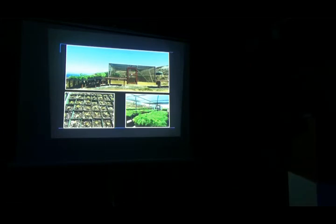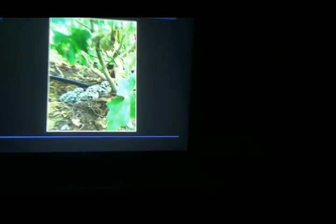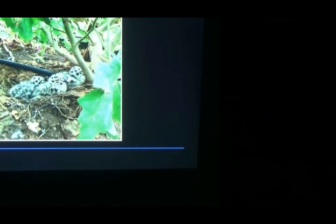So here's our new nursery that was literally just constructed a couple months ago. This picture was taken probably 2 weeks ago, so we have a lot of plants in there ready to go and just started having roots out now. And this was just a very encouraging sign. This plant was actually planted last year in our 2016 plot. So already, you know, we have Western Gull chicks using the habitat. We had a great rain year, so that helped. We haven't even turned on the drip irrigation yet on Anacapa. So pretty amazing conditions out there this past year for the restoration.